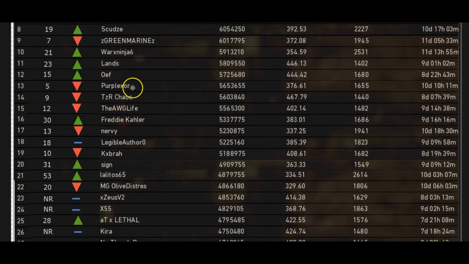We'll start off with Perplexer over here, who was ranked number 5, and in 1 week dropped to number 13. He only played 8 hours this week, and again, it's just not good enough to hold your ground, especially when you're in the top 50. Whether he comes back and pushes, he's still in striking distance, but 8 hours of play is just not good enough right now for the top 60 and the top 100. So we'll see how that turns out.